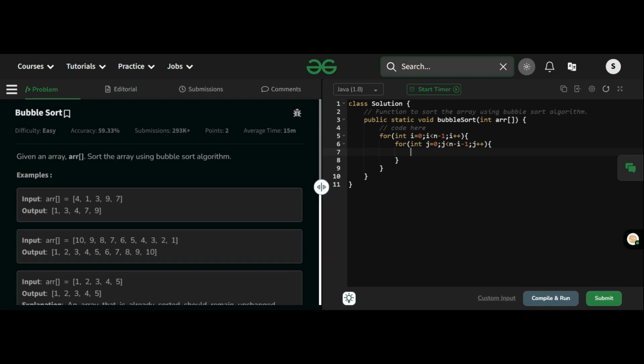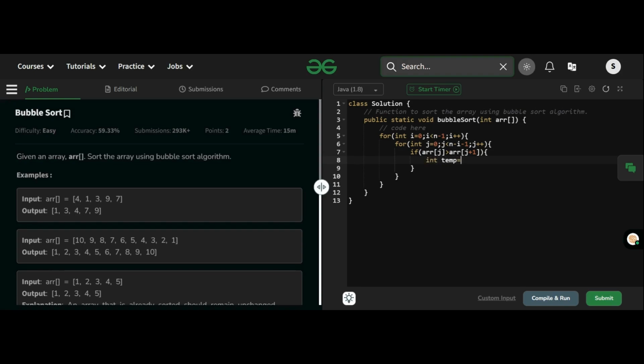The one thing that I'm going to check is if the current element, that is nothing but j, is greater than its adjacent element, which is nothing but j plus 1. In this case, if array of j is greater than array of j plus 1, then I'm just going to do a simple swap that we already know.